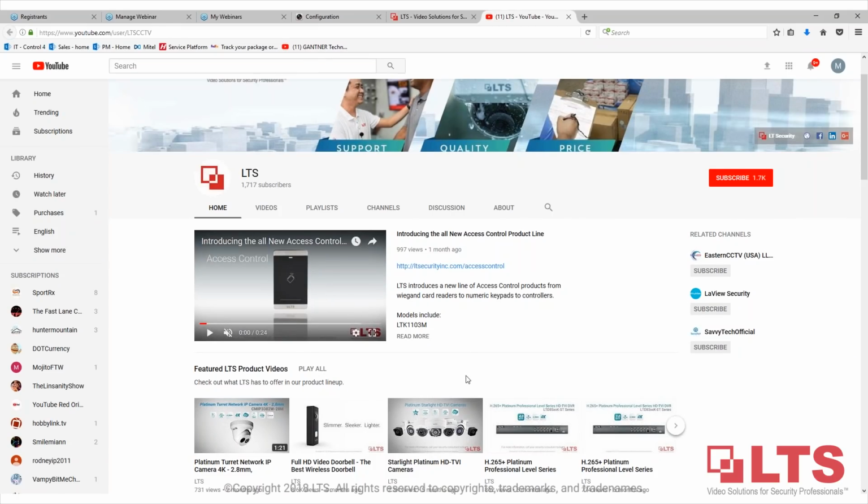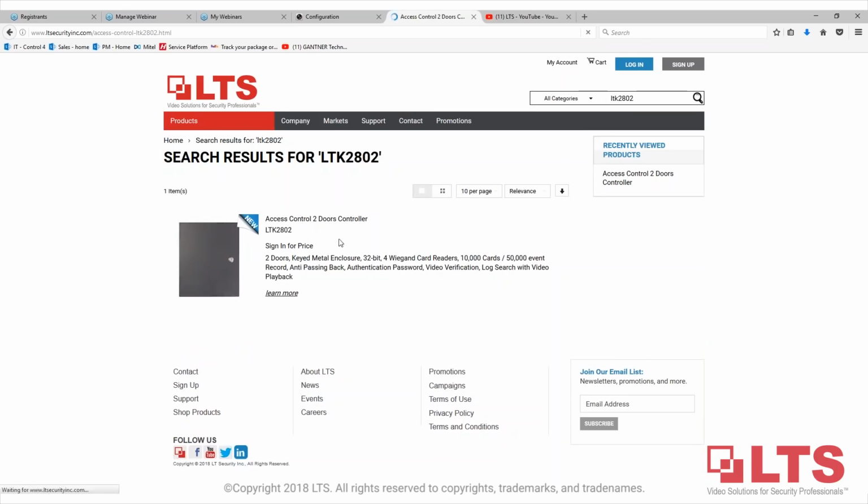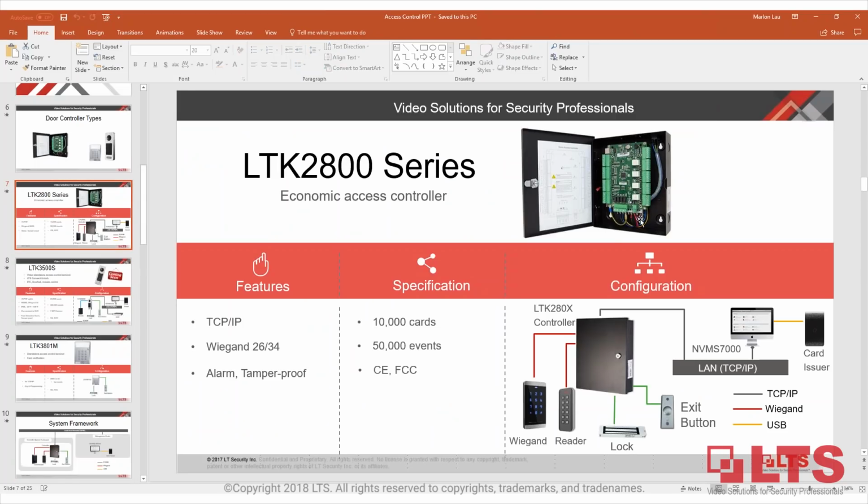Okay, so David, you need the 1103 MK user manual, right? It probably doesn't show in the picture, but if you look at the presentation right here, you see that little silver part on the bottom. That's a transformer on the bottom. You see the 110 wire power coming through and then to a transformer. It does not have the interface to connect to the battery, but the simple solution will be to just connect a USB battery backup. Murphy, the camera doesn't interface with the panel itself physically. It's actually connected to the NVMS7000. So the NVMS7000 is the one to synchronize them together. So there's no actual interface that connects to the panel physically.